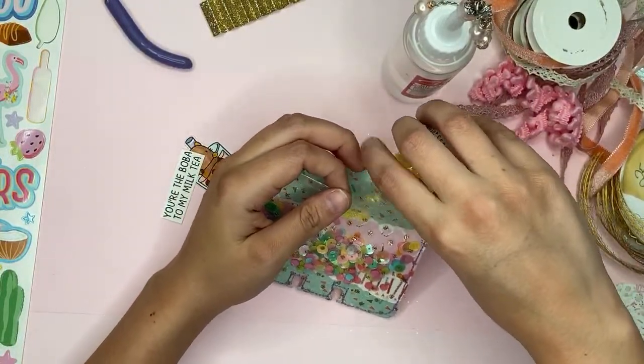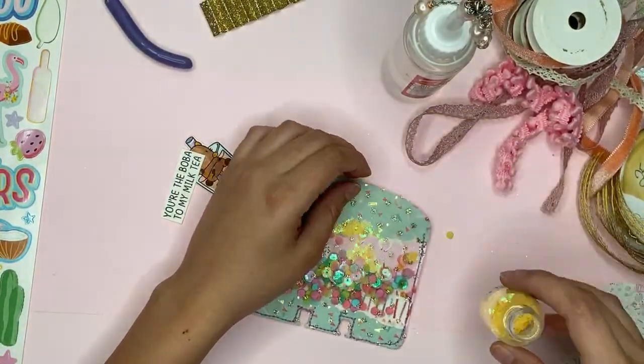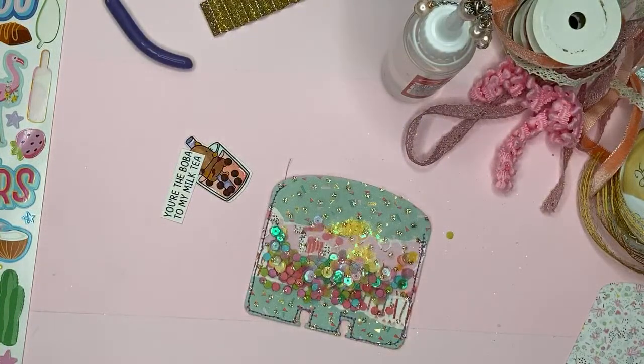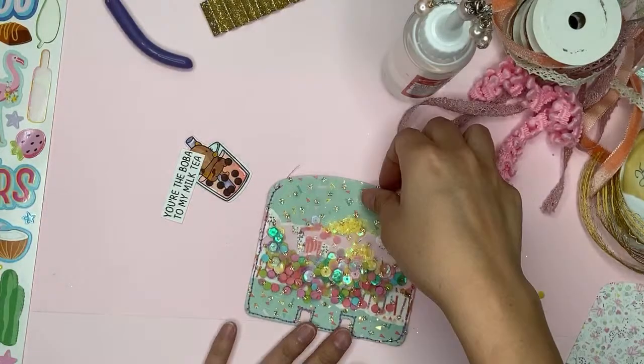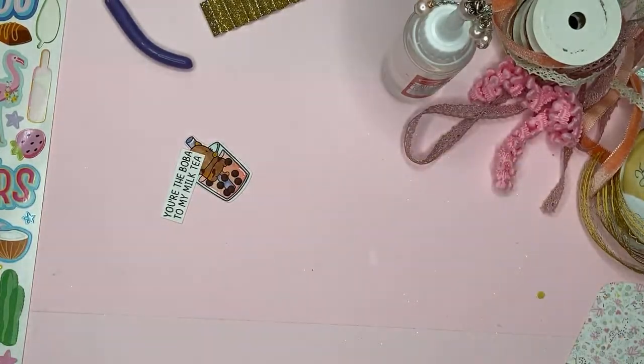The confetti is a cute touch. And then we're going to add some of these little yellow stars. Okay, so I'm going to seal this up. And then we're going to get to decorating. Yay!